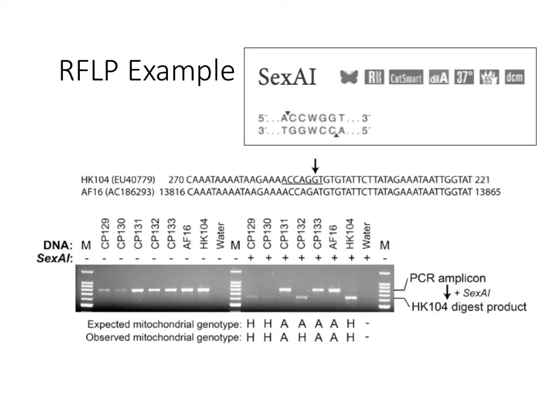And I just wanted to show you an example of an actual RFLP gel, restriction fragment length polymorphism. Last class we talked about AFLPs, amplified fragment length polymorphisms. These ones are called R for restriction because it requires a restriction enzyme, one of these enzymes that cuts a piece of DNA, to make that change in size of fragments obvious.